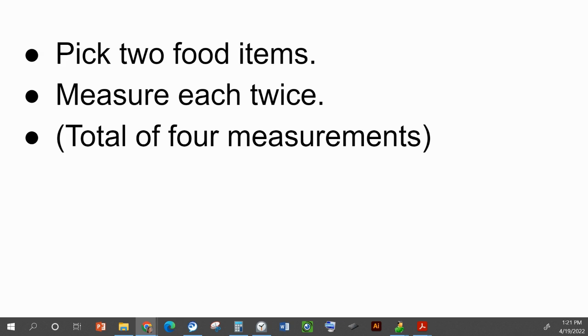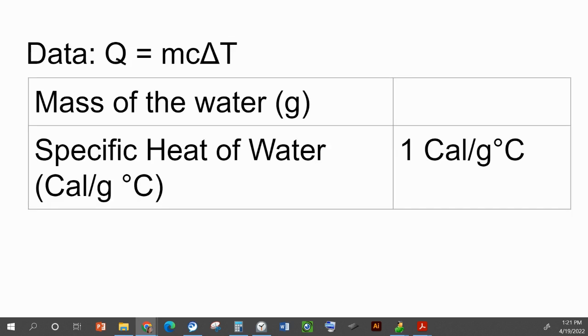So we're going to do 2 food items twice, and that seemed like enough time to come back in and finish our lab. If you want to measure 3 food items, we'll probably have time, but I think 2 pieces of food was plenty. So when you report on your lab paper, you should report 4 different calories. If I measure Cheetos, I should have 2 answers for Cheetos, and maybe I measure almonds, 2 answers for almonds. So we're trying to build in some averages a little bit.